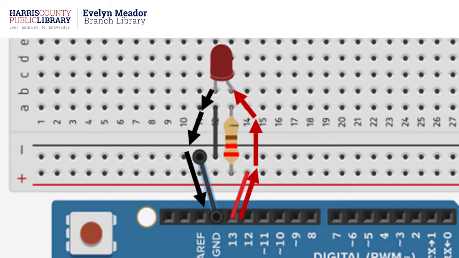If you look here at this picture, you'll see how the current flows up through the Arduino, through that pin 13, and it flows up through the resistor, through the positive leg of the LED, and then out the negative leg of the LED, and through our grounding wires back to our grounding port. Circuits always have to be a complete circle or they will not work. So anytime your circuit isn't working, look for your circle.